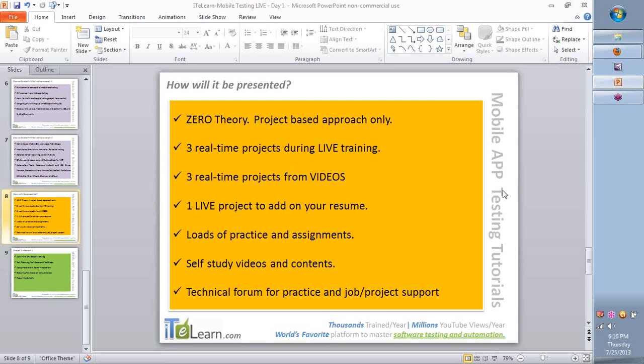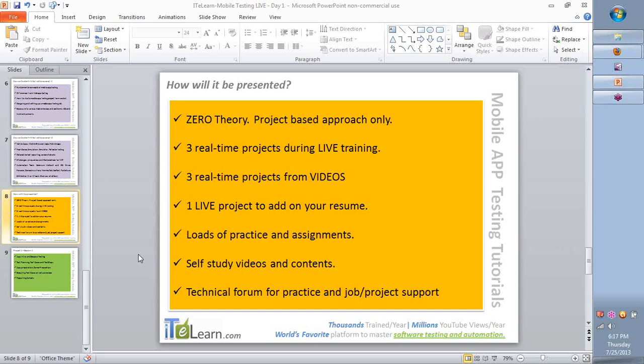So let me see, team. Quickly, I'm going to take a few questions. I'm sure if I let the doors open, there'll be a gazillion questions just because we have such large participation. But anything important, let me see. Are you going to cover manual testing or any automation testing tool for mobile application testing?